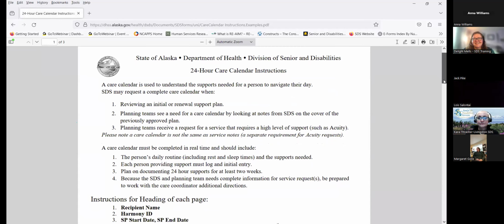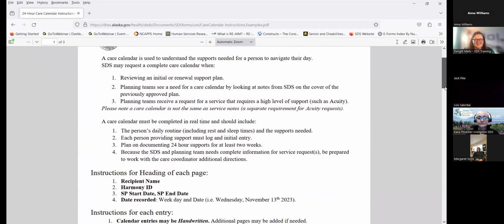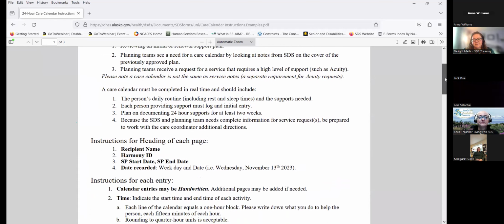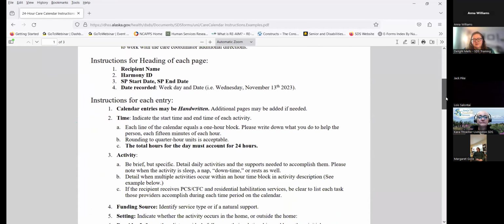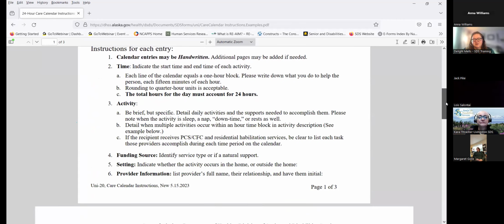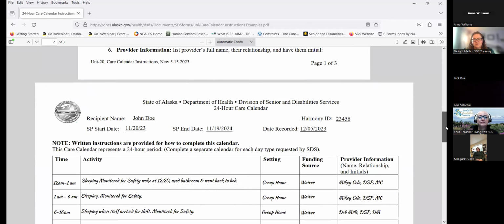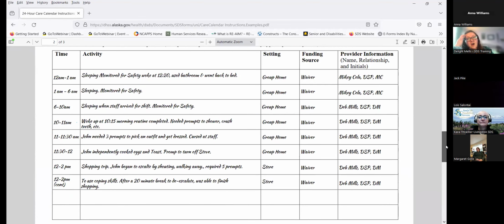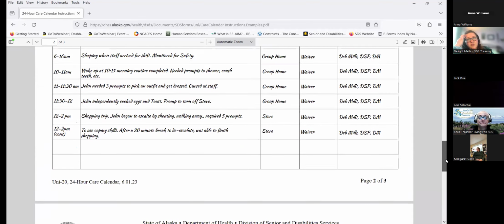Give me a second. Oh, it won't allow you to add pages. Got it. I can understand how that will be a problem. So maybe it would help to have a couple extra pages on this form.